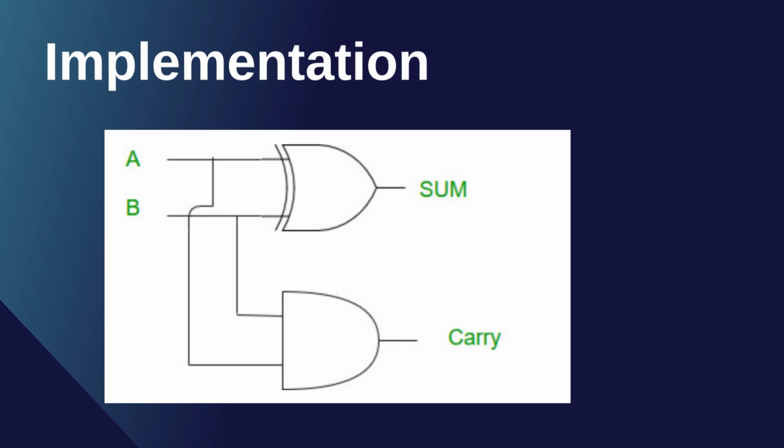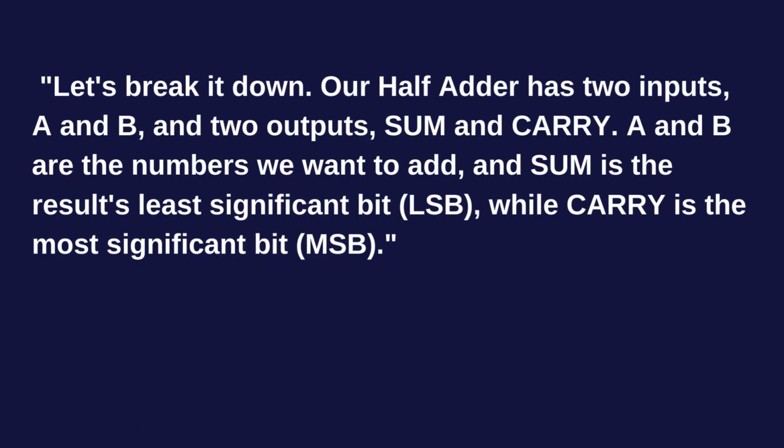It's a small but mighty circuit that takes two single-bit binary numbers, adds them together, and gives us two essential outputs, sum and carry. Let's break it down. Our half-adder has two inputs, A and B, and two outputs, sum and carry. A and B are the numbers we want to add, and sum is the result's least significant bit, LSB, while carry is the most significant bit, MSB.